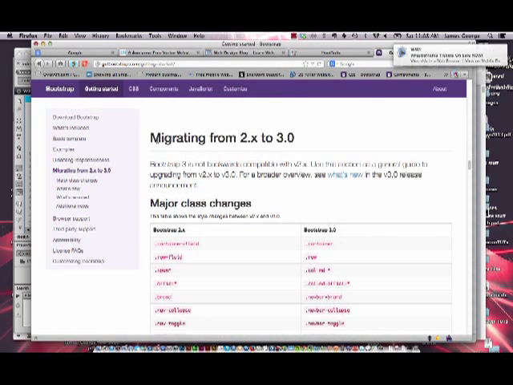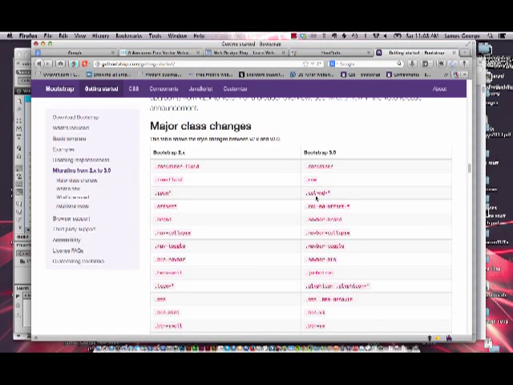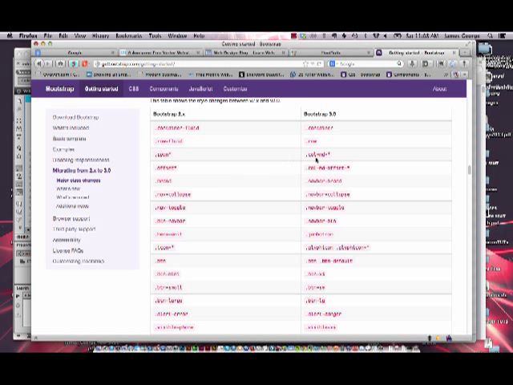And then it's got a section on migrating from 2 point whatever to 3, and it shows you the differences. And so they simplified some of these, and then, like I said, some of them they made more complicated. Like for one, container-fluid is now just container. That's a lot easier to me. Row fluid is now row. Span is now column medium. Then you could create offset layouts with column medium offset.